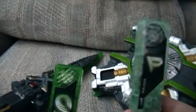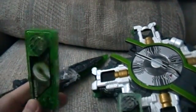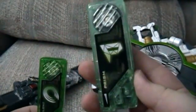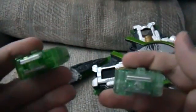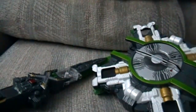The biggest difference is, obviously, this memory is older, because this toy came out in 2010, I think 2010, 2011, and these are the 2012 memories. One big difference is, if you just listen, the Prism memory is a lot quieter, and let's take a look at the light, not nearly as bright as the 2012. That could be from wear and tear. These being used, the LED could be getting low, the speaker could be getting old. It could be a number of things, but my personal thought is build quality improved to make them more accessible. But anyways, let's take a look at the Prism memory.